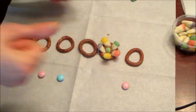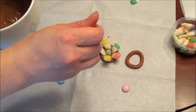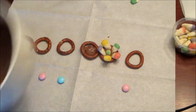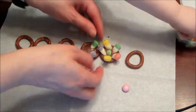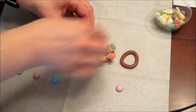So I always try to demo 1 for the kids, and then I let Jackson, mainly because Raylan won't try it. She'll just eat the candy. You'll see her little hands coming in several times to steal the candy corn. She thought those were super yummy. So that was our first project.